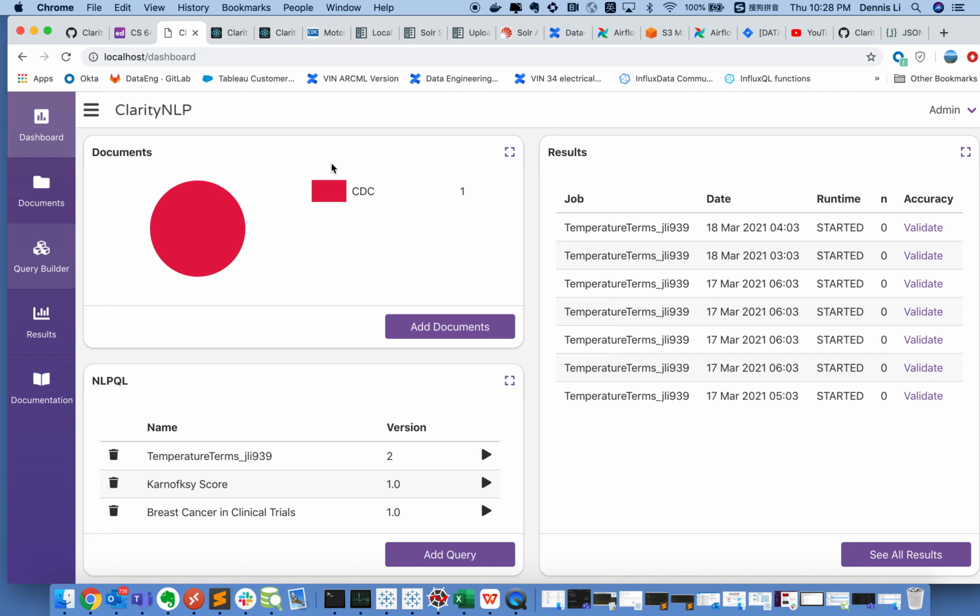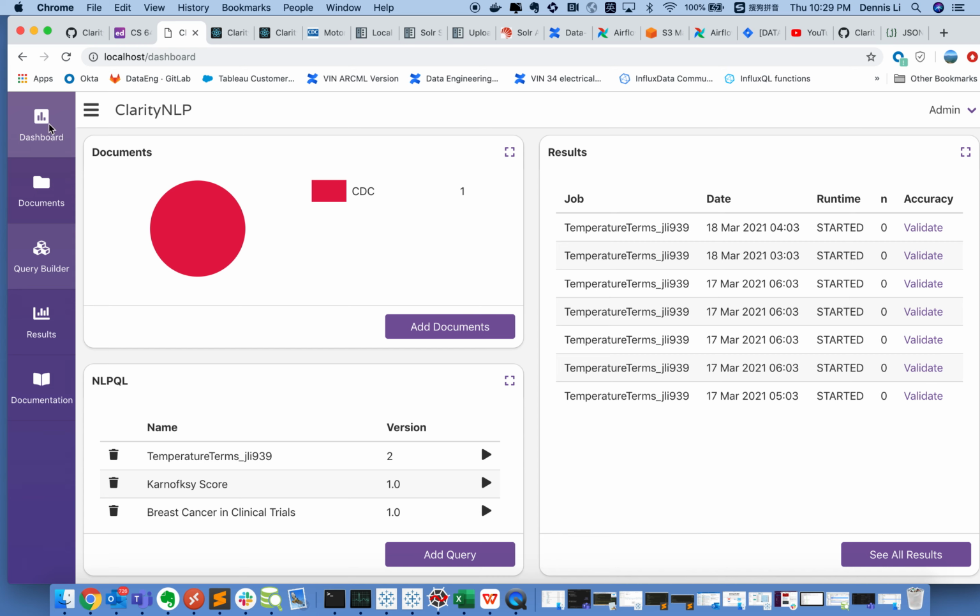Hello, so this is for the lab 4.1 exercise 3. First here I want to introduce the Clarity NLP website, how I'm using the different features, and just an introduction of this website, I would say. Somehow the website is pretty slow, so I have opened each page in advance to make sure I can go through this quickly.